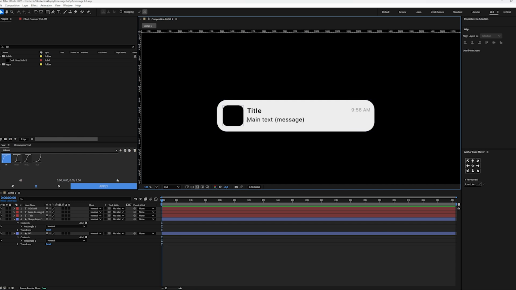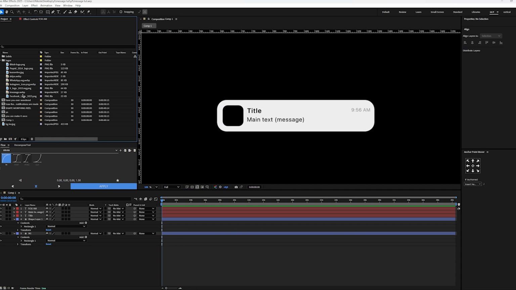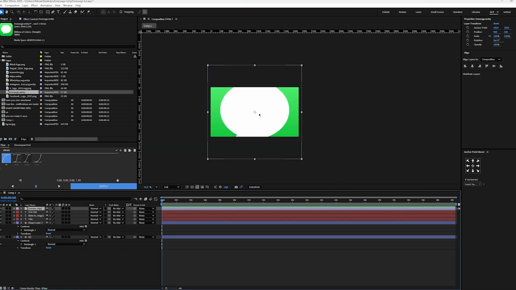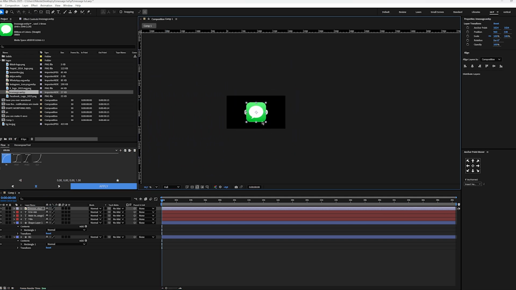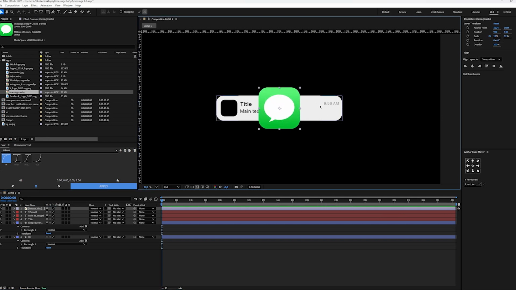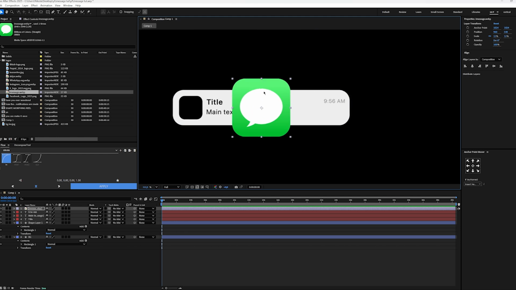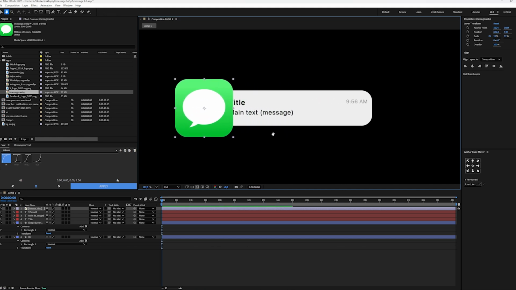Then for the icon, here I have a few logos, so let's use the iMessage logo and drag it onto the timeline. Okay, then make it smaller by holding Shift and then dragging it. So now it's perfectly aligned in the center, and press Command and R just to get rid of these rulers. So let's drag this to here by holding Shift.